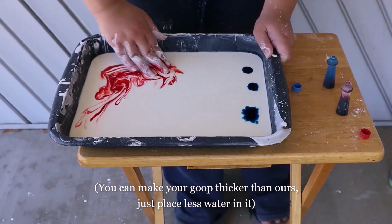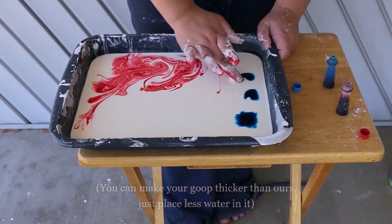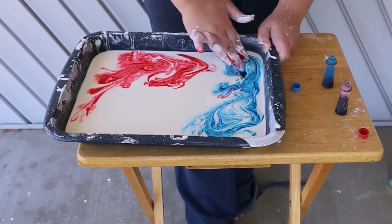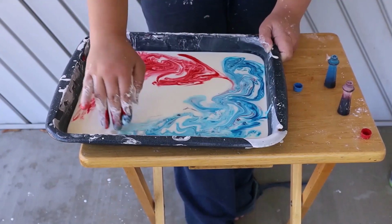sensory toy. While it is in the bin, it feels more like a solid. And when I went over and played with it, I was able to pick up big chunks of it, and then it would melt in my hands. That is what I really love about this goop. It works as both a solid and a liquid.